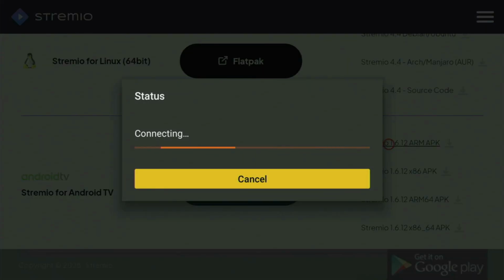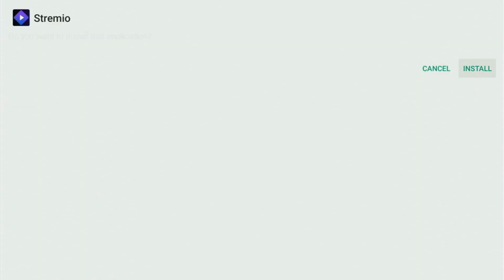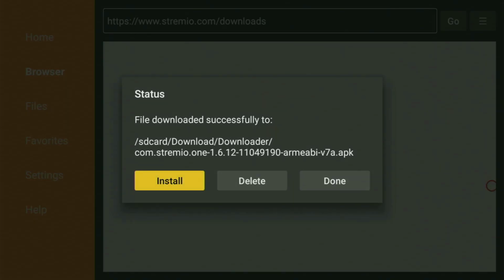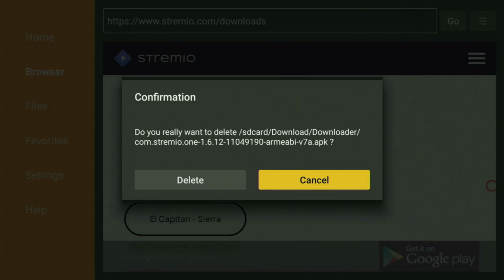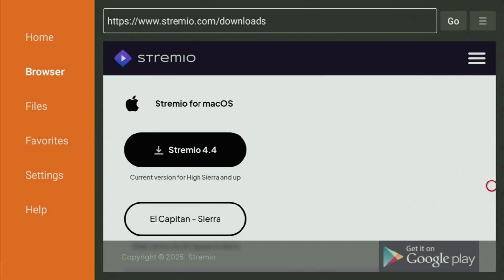And now the download of Stremio to your Firestick will start. Usually it doesn't take long, but if your connection speed is slow, then it might take up to a minute. In my case, it will take around 10 or maybe 15 seconds to get the app, as my download speed is pretty decent. And then after the app stopped downloading, we also of course have to install it to our device. So click install and just wait for Stremio to finish the installation process on your Firestick. And then I do not recommend clicking on open straight away. Instead, you should click done, because this way you get an option to delete the installation files, which you don't need anymore on your Firestick device. So just click on delete and delete once again. This way you save yourself some free space on your Firestick. And that's really important, because by default, your Firestick doesn't really have too much free space available anyway.